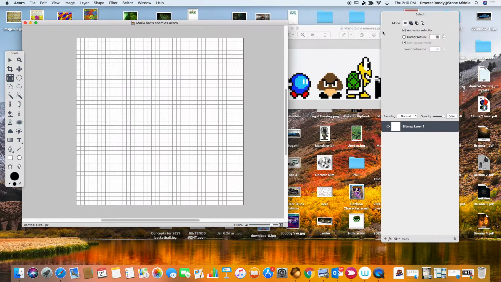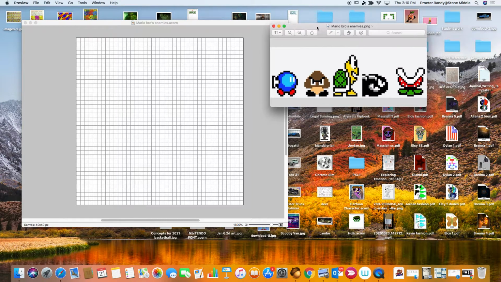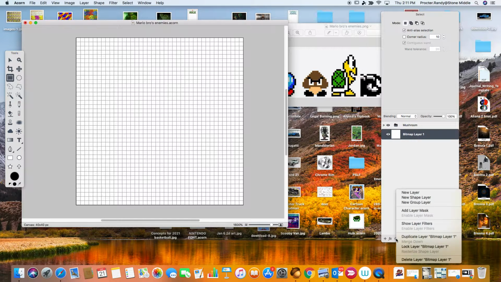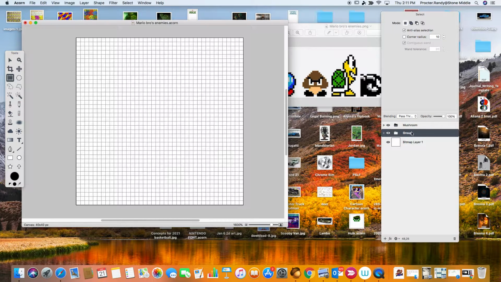We are going to be doing the mushroom in class, but I'm also going to be making a file for the little duck. I'm just going to do the mushroom in this tutorial so you can see how I would approach it. And we are going to use what's called a group layer. So if you go to New Group Layer, we're going to name the group layer mushroom, and we're going to keep all of our layers inside that one folder for the mushroom. And we're going to keep all of our layers inside of the, I'm going to call him a duck turtle. I have no idea what his real name is, but we're going with duck turtle here.